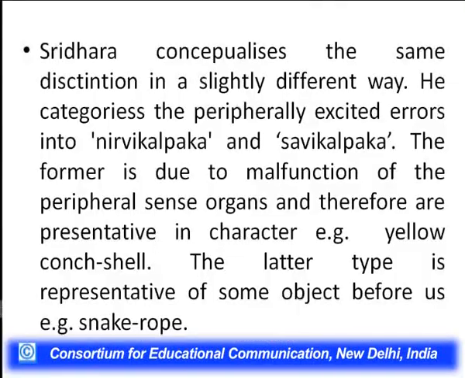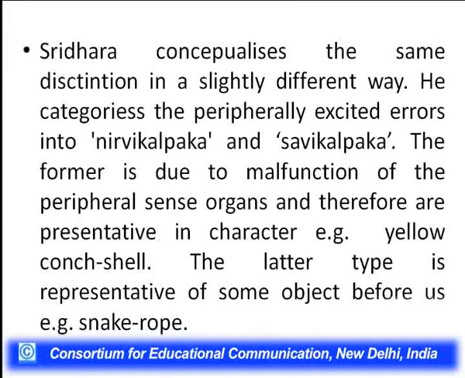hallucinations. Now, Sridhara, another Naiyayika, who is the author of Nyaya Kandali, conceptualizes the same distinction in a slightly different way. He categorizes the peripherally excited errors into nirvikalpaka and savikalpaka. The former is due to malfunction of the peripheral sense organs, and therefore is presentative in character. Say, for example, yellowness of the conch shell as it appears to a jaundiced person.